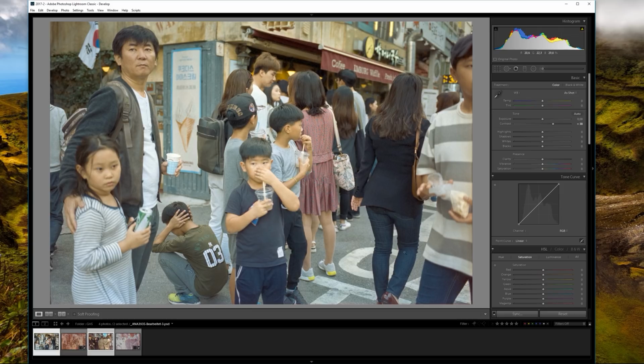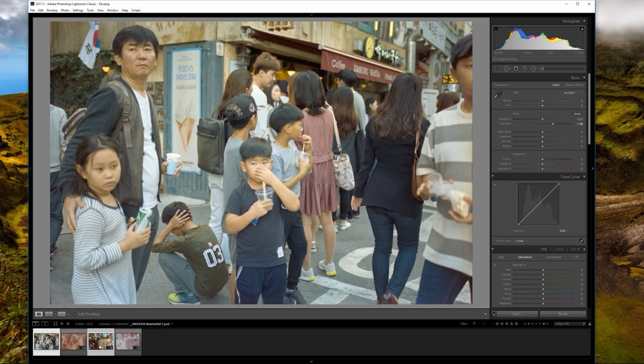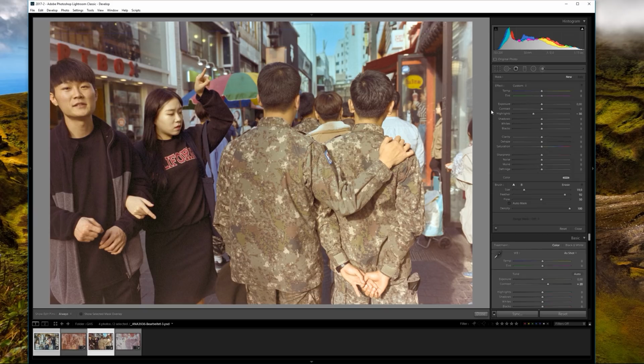I will now apply the same settings to the second image. Okay, I think that's fine. Now we'll go to the image and let's have a look. Maybe lower the contrast a little. And down here it's a little bright, so I will darken it a little. Like this. Maybe a little more. Yeah, I think this looks pretty good.